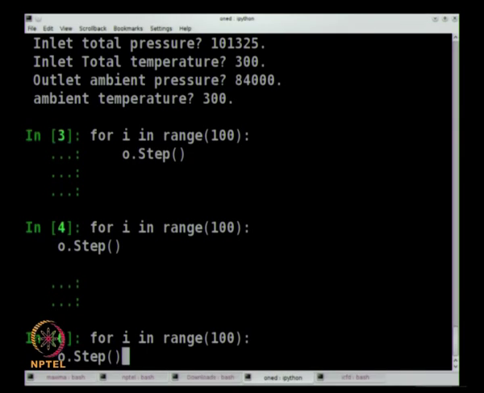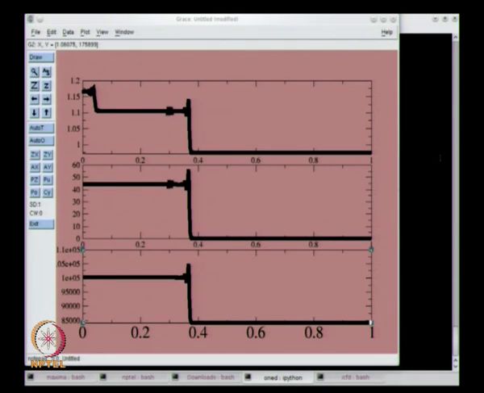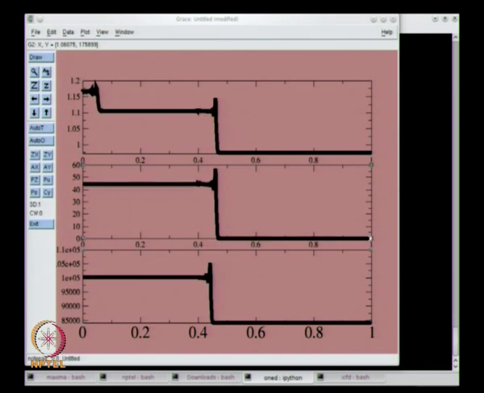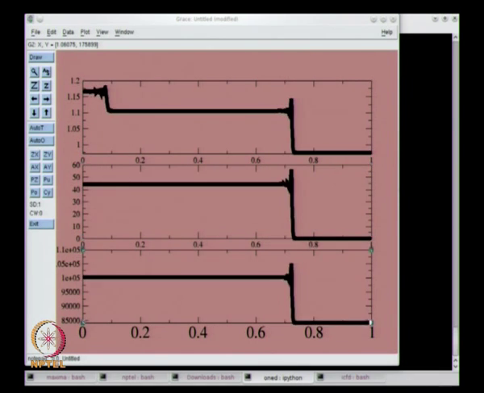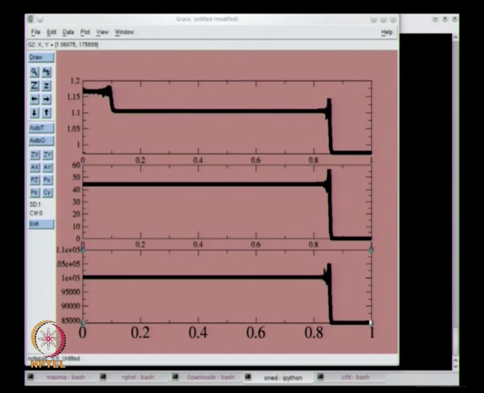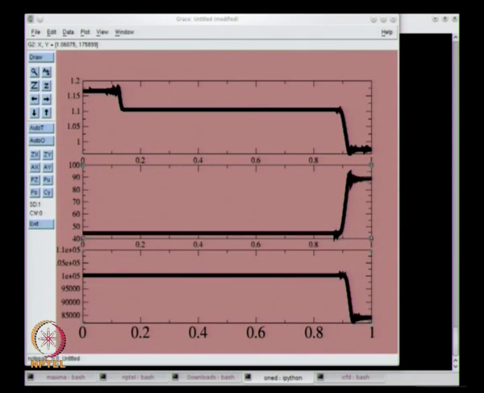So let me get back here. Now we will run it, maybe, if I run this 50 time steps, ten at a time, because I don't want to pain you now. Now we already know where we are going. Let me get back there. So we have our picture back. Yeah, so 10 at a time, it really moves fast. Fifty time steps, 10 at a time is 5 microseconds.